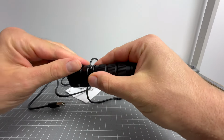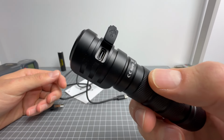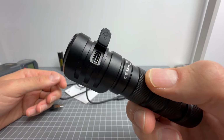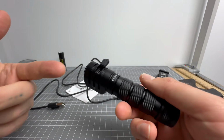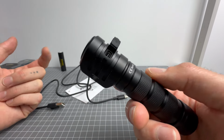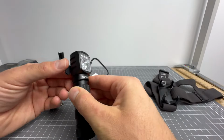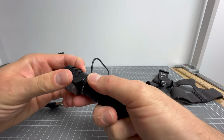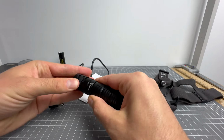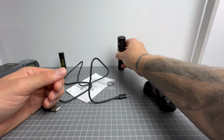Now it's a very long charging cable, so it's very practical, very useful. And that is going to charge the back of the light here. If I just turn that around so we can see, nice and deep charging port. If you're going to have a charging port, I'm not a fan of them, but if you do have them, make them deep. And I really like this one. Also quite a thick bit of rubber there, so I guess you can be fairly confident that that is going to do a good job for protecting the charging port from water and dust and things like that.